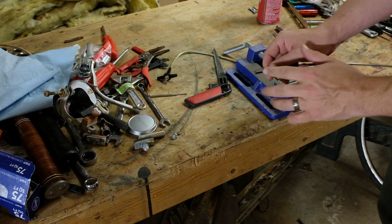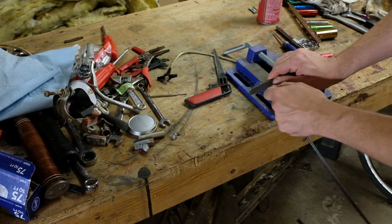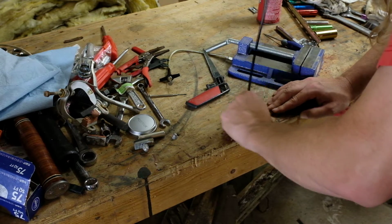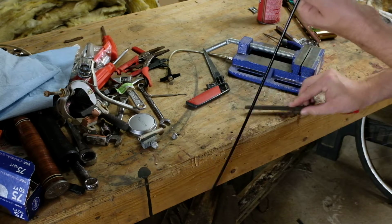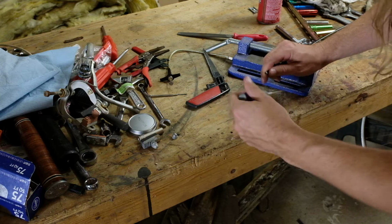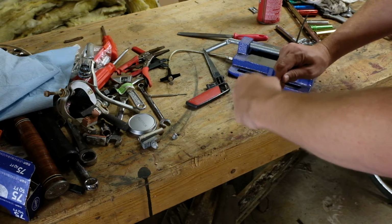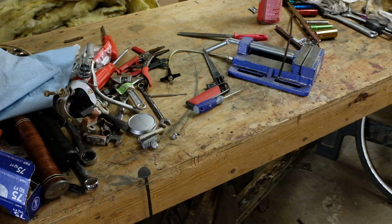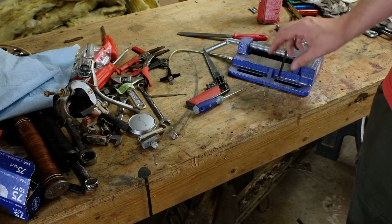That's kind of a dog's dinner, but I'm going to use a flat file and file this a little bit flatter. Bit to stick in the end here and just ream this out a little bit, just to make sure it's okay. And then we're going to find out where I put down the cable ends and slip those on. Oh, and I also have to grab the road brake cables because I only brought the mountain bike ones out here. So we'll come right back for that.